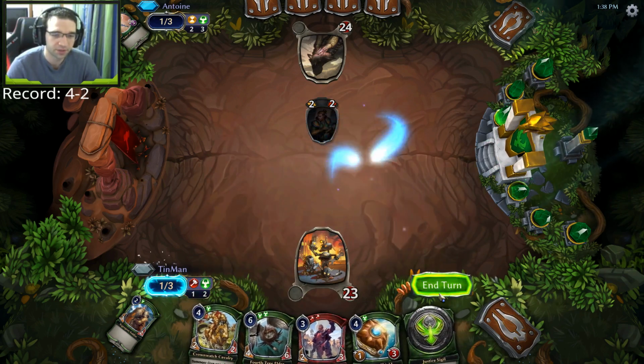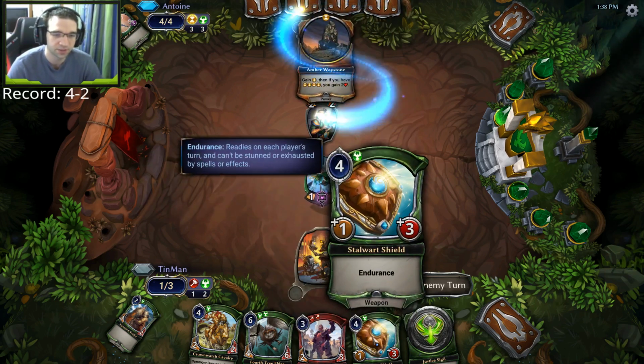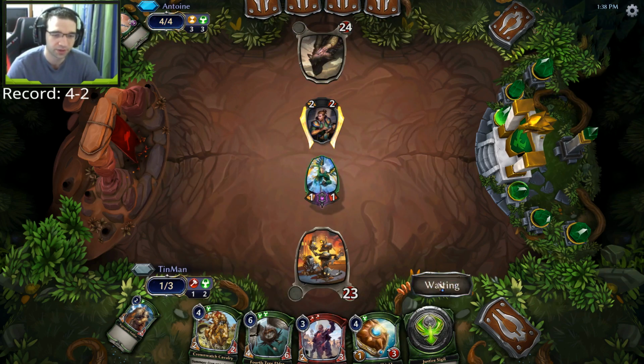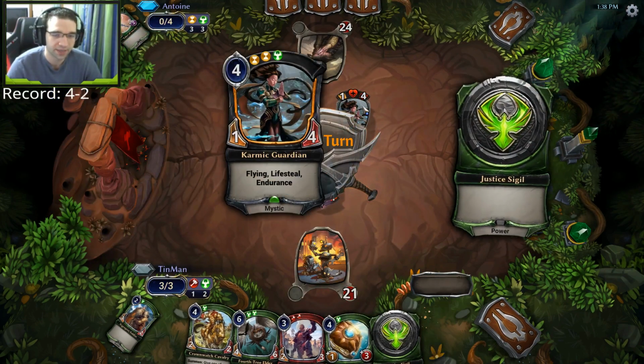So we're getting a bit flooded here on Justice. But that's fine. We can still play our game without Justice. I would have liked a red this turn. Just because we can go Milos into Stalwart. Into... well, I guess we couldn't 4th Tree Elder right away, because we have to pay 4 for this, but we get refunded by 2. Oh, that's a pretty good one.